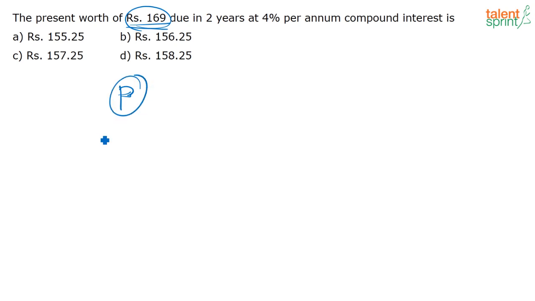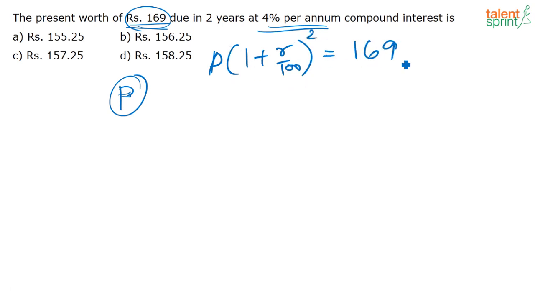Now if there is an amount P, if you are having a 4% per annum compound interest for 2 years, what will that P become? It is nothing but P into 1 plus R by 100 the whole square, that is equal to 169, right? That will be the amount after 2 years. This P will become 169 after 2 years like this in compound interest. But solving it this way might take us more time. So here let's make use of the effective percentage concept that we have learned.